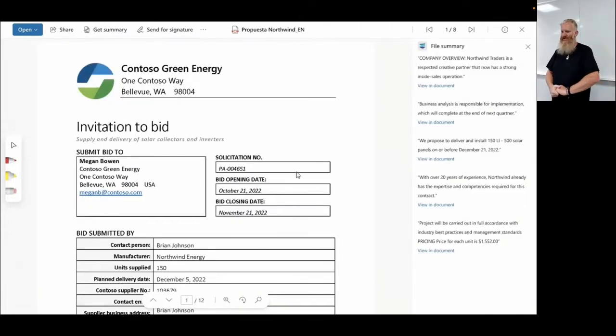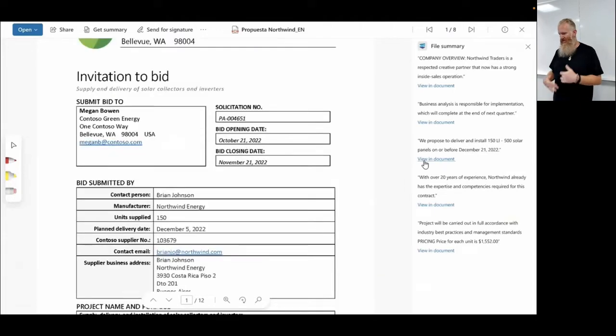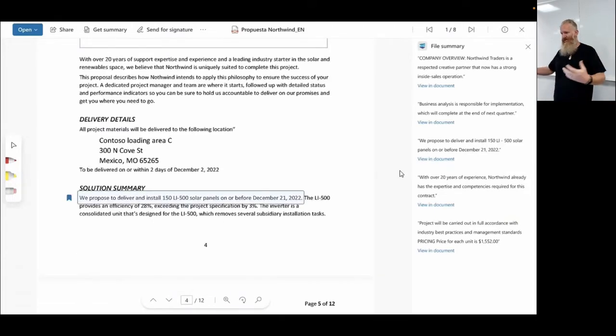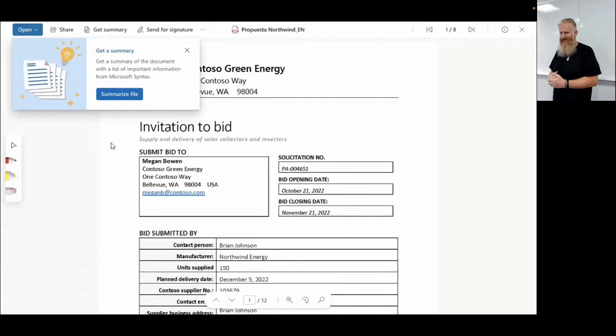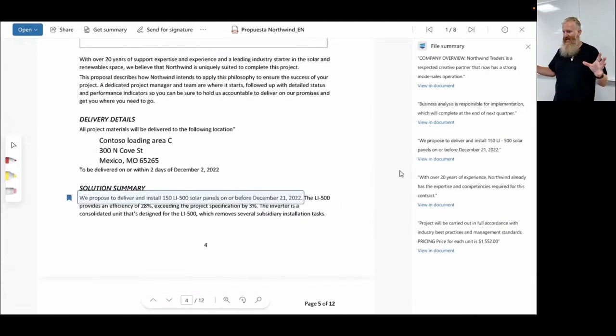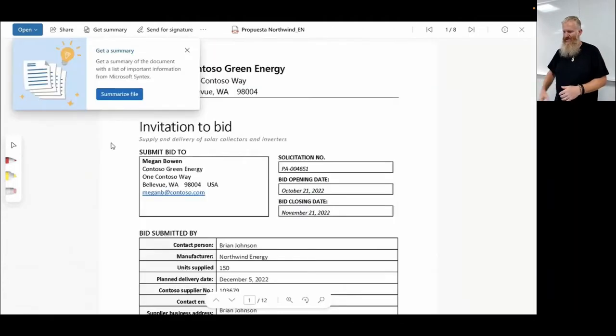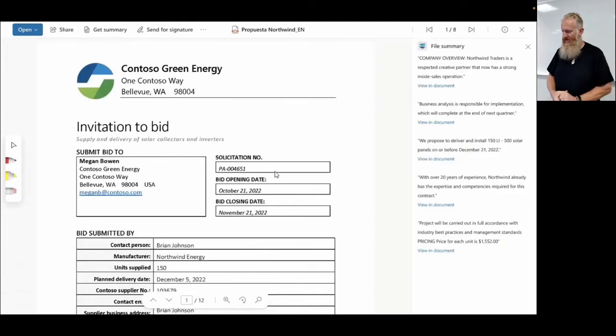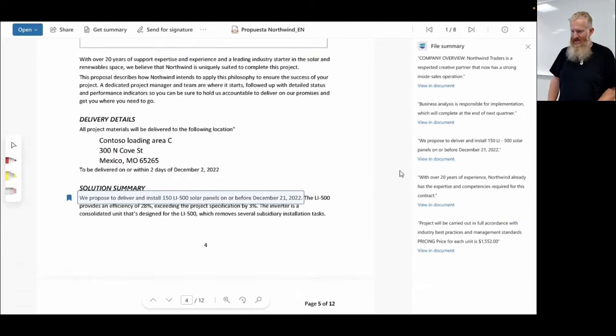If you're doing a lot of searching through large documents, you can get these nice file summaries without affecting the document itself. It doesn't have to edit anything. You can then jump to a particular section of the document, even if it doesn't have an index, as an example.